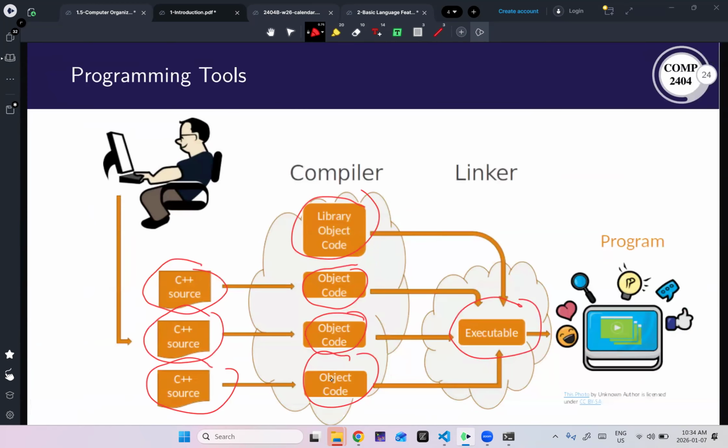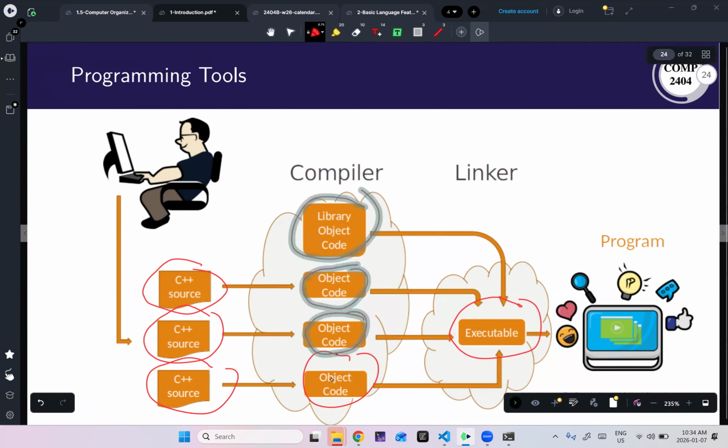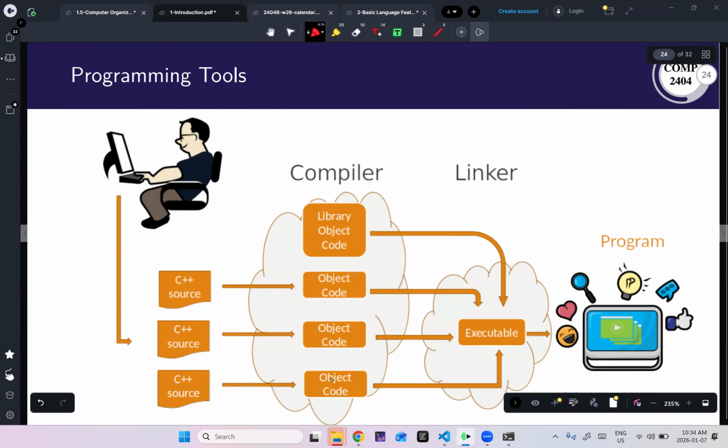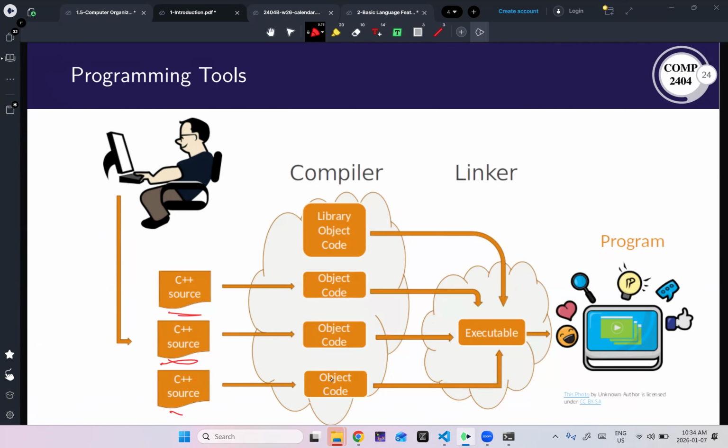Now, when we compile and build our programs, it's going to look something like this. We're going to make a bunch of separate C++ source files. Generally speaking, each one of these will correspond to one class. Then each of those we will compile separately into object code.